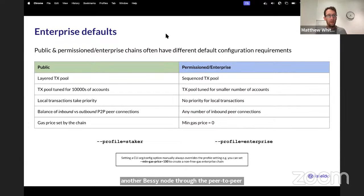Again, if you're running a public node, you want a balance of how many P2P connections your node initiates to other nodes and how many other nodes can initiate to yours. You typically want this to give you a sort of denial of service protection from your node being swamped with connections from other nodes, reaching your node's limit of number of connections it wants to maintain. And then the connections it's got to other peers are semi-random, depending on the race to connect to your node when you've joined it into the network.